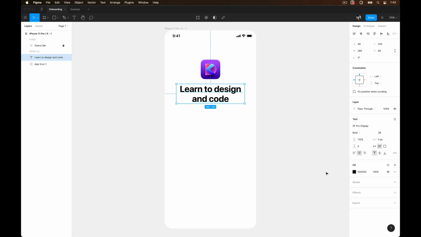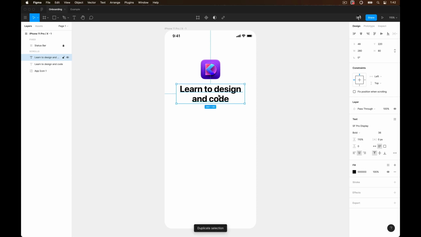Now that we have this, let's think about how we want our onboarding screen to be. For me, I want some of the key features of the app to display and a button to continue. And this will be very simple so that users can quickly get through the onboarding and start using the app. Let's start displaying the list of features.